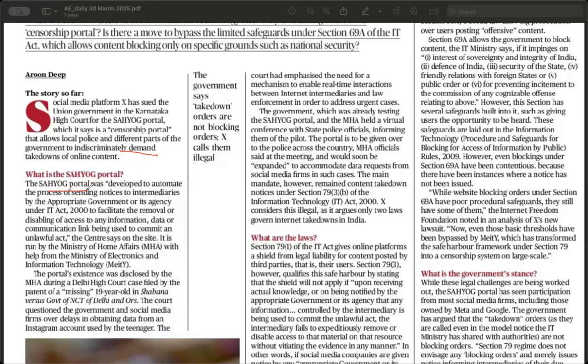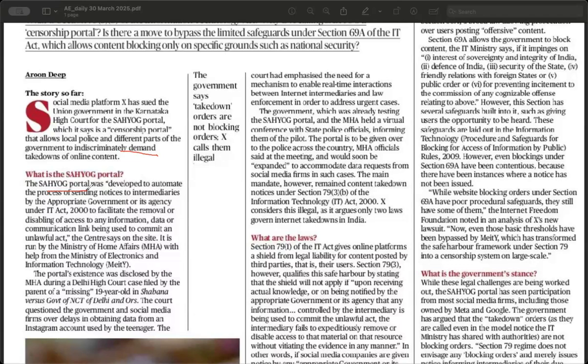Okay, so there are two ministries involved: the Ministry of Home Affairs, which is running this project with the help of the Ministry of Electronics and Information Technology. But students, here's the issue. This portal doesn't just allow the central government to send takedown requests. It allows local police and state governments to request content removal as well. Okay, so सिर्फ सेंट्रल गवर्नमेंट ही कंट्रोल नहीं कर सकती है. Even local police and state government can also send requests through this portal to make a takedown request.